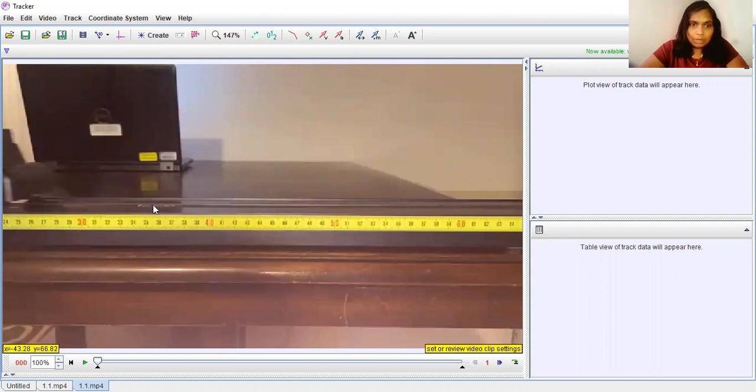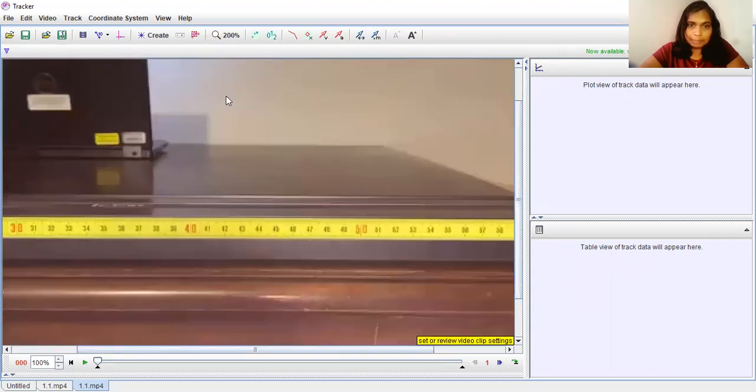Then you see these numbers on the screen. If it is readable, you're perfectly fine. If it is hard to see, you can change the size of the video, zoom in a little bit more so you can see the numbers clearly, because calibration is a really important part of using the tracker. Here you see the calibration stick. You click on it, go to New, and pick Calibration Stick. You see here it's 40 to 50, that is in centimeters. So I'm going to calibrate this, saying the length from here to here is 10 centimeters, so when I'm taking the data, it reads the correct value with the correct unit.